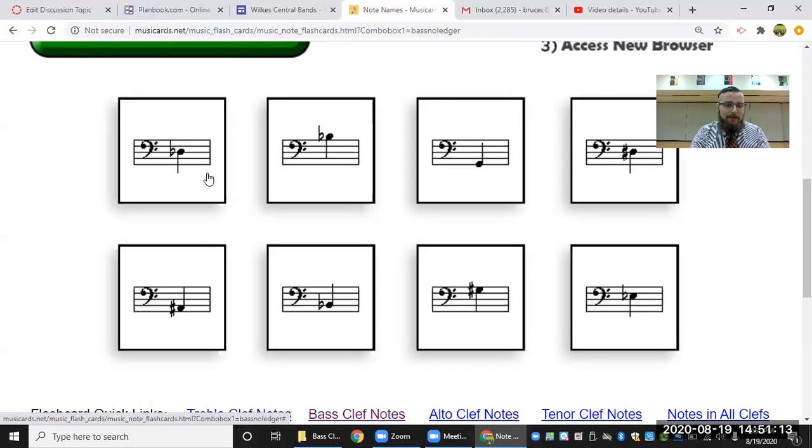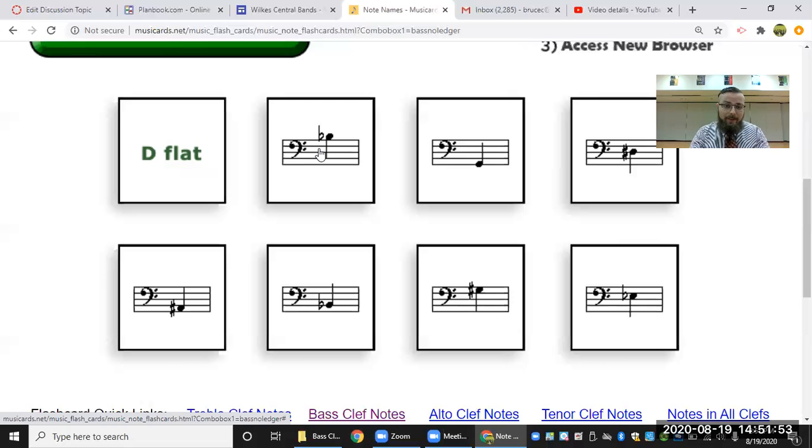So let's see if you can beat me to the answer here. On this first one where my mouse is, it's on a line, so we're going to do Good Burritos Don't. So that should be D. Now we're not done. It doesn't just say D, it has a symbol with it. Which symbol is that? It's the flat symbol, all right? So the correct answer in its entirety is D flat. So I'm going to click this. Let's see if it's right. D flat. And yes, we say D flat when we say the letter name, even though on here you might think it's supposed to say flat and then the letter because it's written first. We just say D flat, okay?